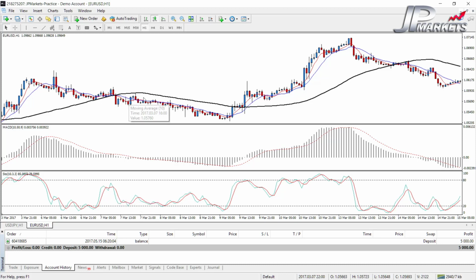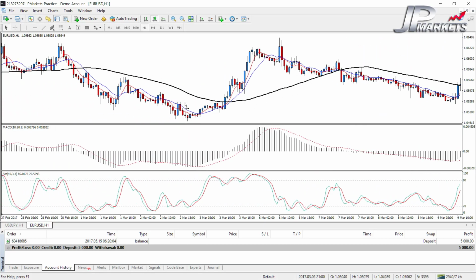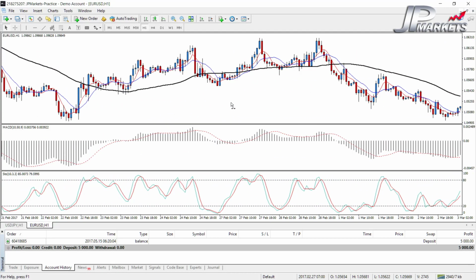And you want to have a look at the chart and see, well, is it in the general trend? You know, am I being silly? Am I trading against the trend itself? So that's two ways that the ma50 can be useful. Keep in mind we've looked at the 5 and the 10 as a possible trigger. We then use that 5 and 10 trigger and confirm it with the MACD as well as stochastics.